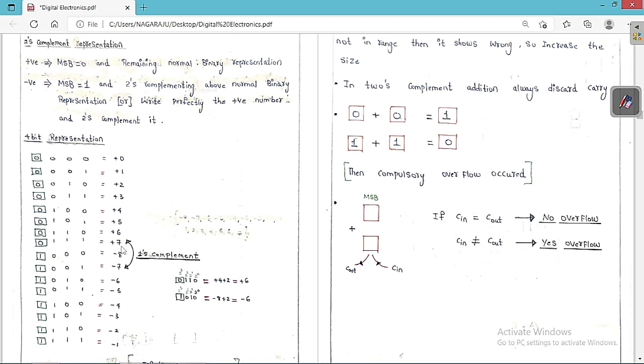So therefore, here you can see it is plus 7. So plus 7 is nothing but 0111. If you want minus 7, just do the 2's complement. So this is the first 1, after that do the complement here. So 1001. So 1001 is the minus 7. Same thing, again if you do the 2's complement of a negative number, it is the first 1, then you do the complement here. So 0111. So this is nothing but plus 7. So the 2's complement of a positive number is going to give you a negative number, and the 2's complement of a negative number is going to give you a positive number. So this is the important thing that you always need to understand.